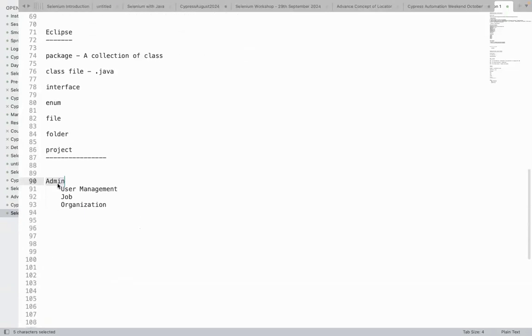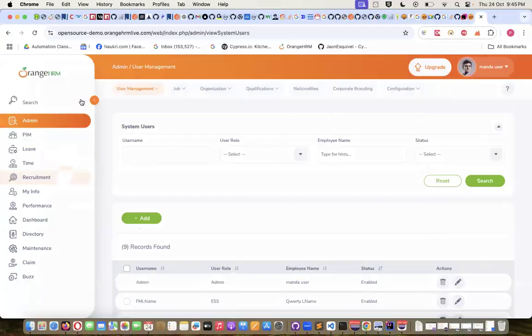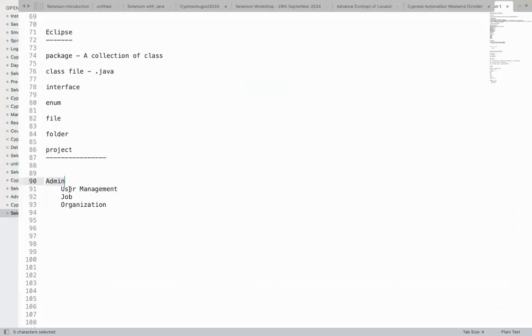The answer is again the same thing: you can have a package inside a package as well. There is no harm in that. Now admin is a package. Inside this package, I'm creating three more new packages. Now user management will hold all the test cases which are related to user test cases basically.